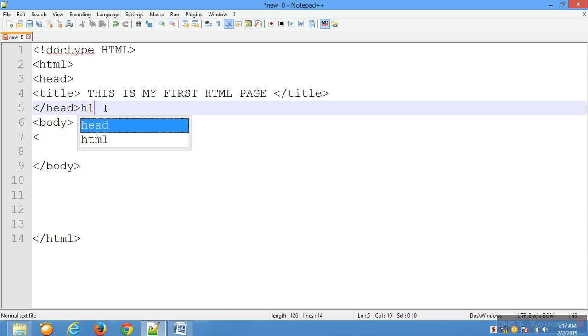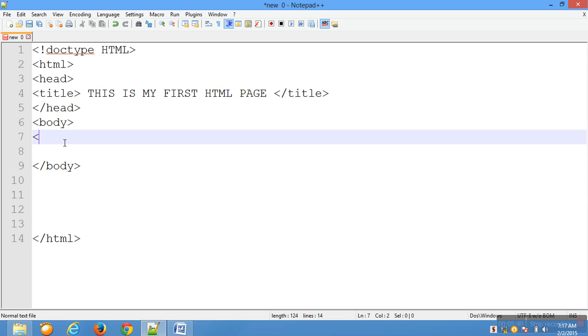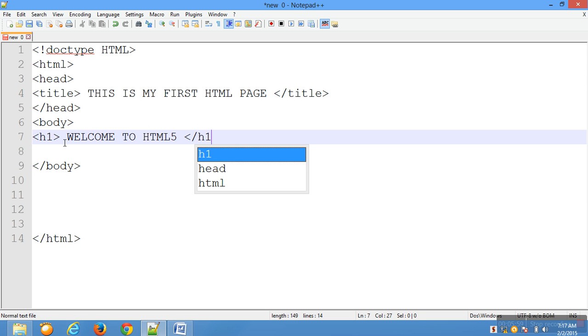So I'll start with header one. I'll say welcome to HTML5. I will close header 1.